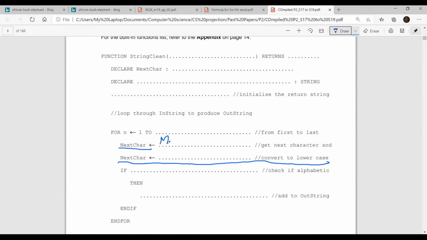For example यहाँ पर मैं यहाँ पे लिखा देता हूँ mid in string. यहाँ पर आ जाएगा n और यहाँ पर 1. सो जो भी इन स्ट्रिंग पास हो रहा है उसका एक करेक्टर यहाँ पर वो नेक्स्ट करेक्टर में आ जाएगा और फिर उस नेक्स्ट करेक्टर को हम एल केस, लोअर केस में अगर लगा दें तो यहाँ पर हम दोबारा से नेक्स्ट करेक्टर.